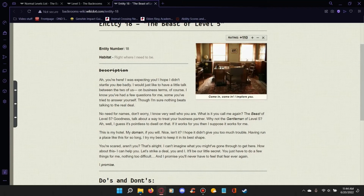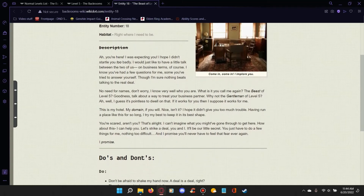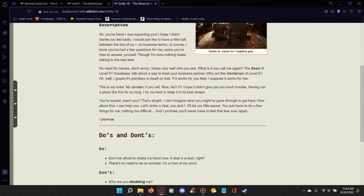Goodness! Talk about a way to treat your business partner. Why not the Gentleman of level 5? Well, I guess it's pointless to dwell on that. If it works for you, then I suppose it works for me. This is my hotel, my domain, if you will. Nice, isn't it? I hope I didn't give you too much trouble.